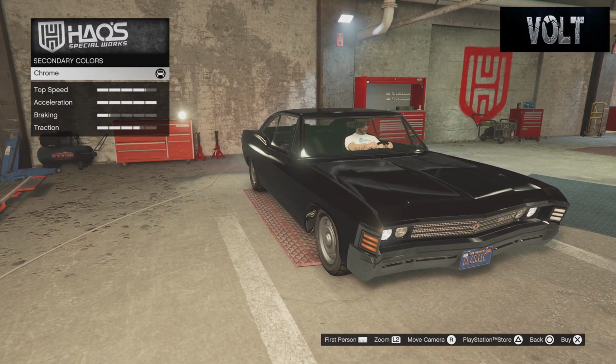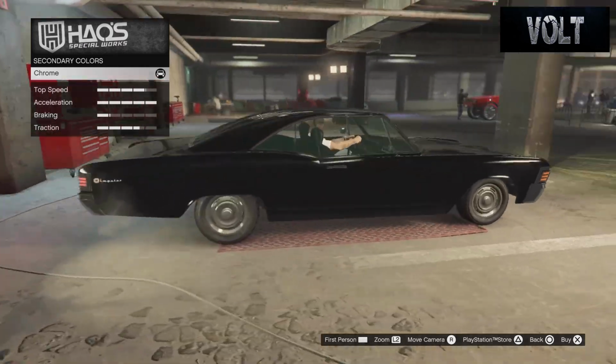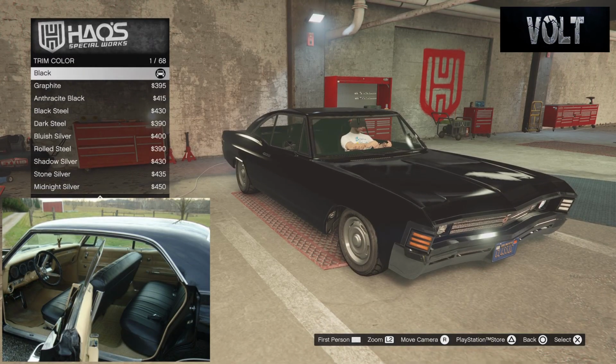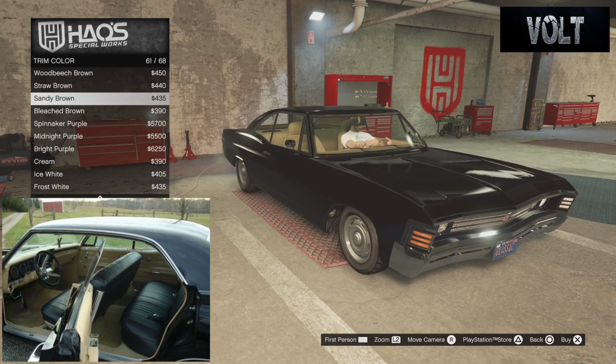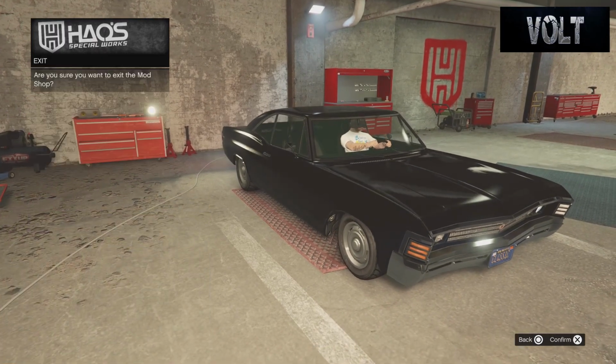The secondary color is still going to be chrome because we do want the chrome accents on the bumpers, the rims, trim, and the mirrors. And again, the trim color is completely up to you. If you want to go with the black, you can go with the black. If you want to go with the sandy brown, you can go with the sandy brown. Me personally, I'm going with the black. I think it looks better. And yeah, guys, that's it.